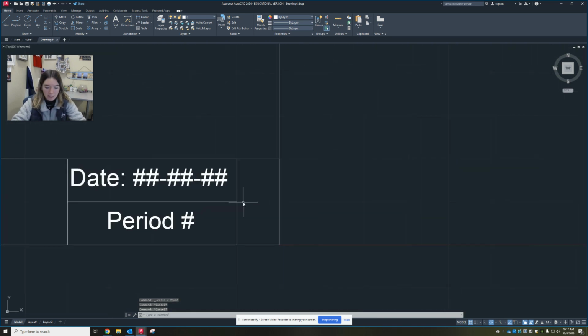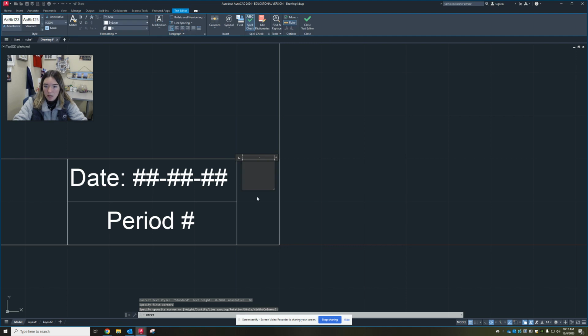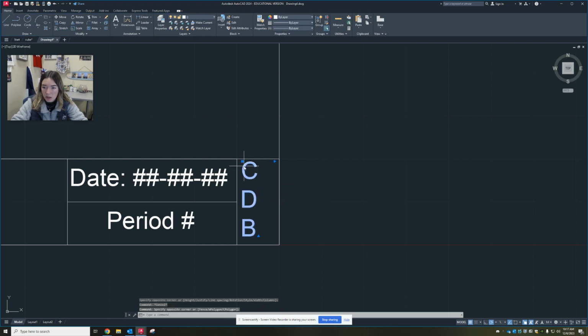I'm going to do M text again. Now this time I'm going to do M text from the top to the bottom of this rectangle. And this time I'm going to type in C, D, B. Obviously that's my initials. You guys should do your own initials. And then I'm going to do the center of this one too. I actually don't have a center drawn for this.